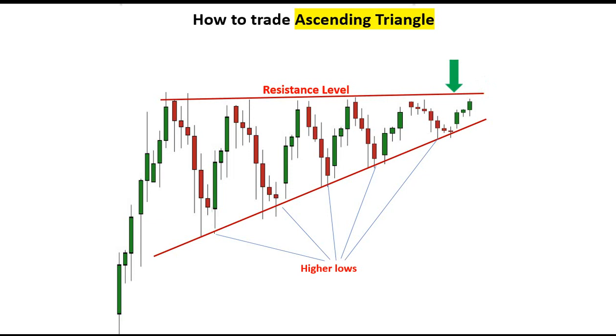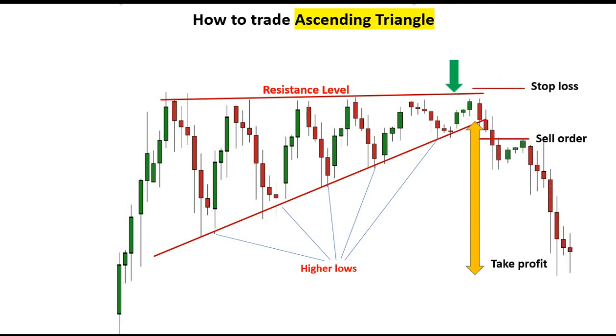The point we are trying to make is that you should not be obsessed with which direction the price goes, but you should be ready for movement in either direction. In this case, the buyers lost the battle, and the price moved downward. You can see that the drop was approximately the same distance as the height of the triangle.